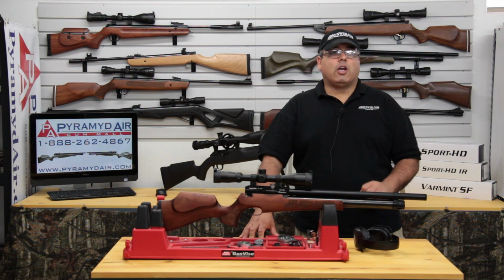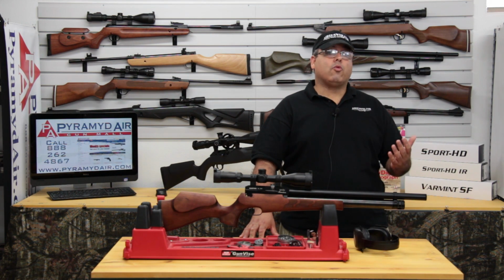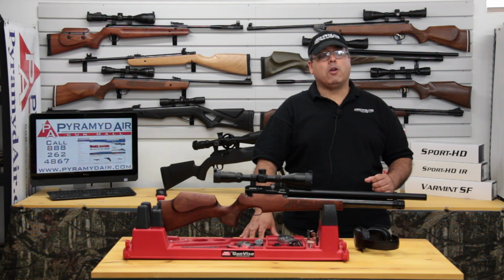The last group I shot may have been a little bit ambitious given the crosswinds that we had during shooting, but it's definitely going to give you an idea of how the rifle performs at that range and in those conditions. Now I bet had things been a bit calmer, we would have seen better results.